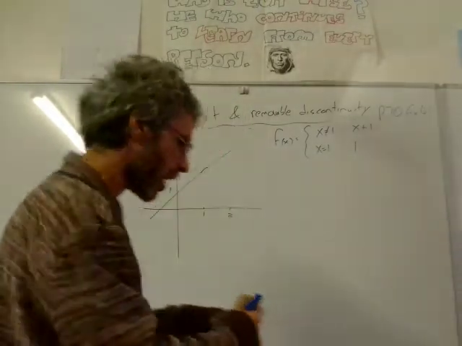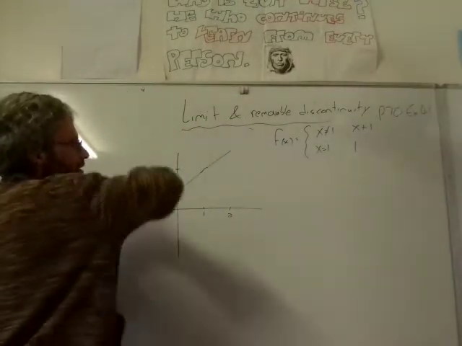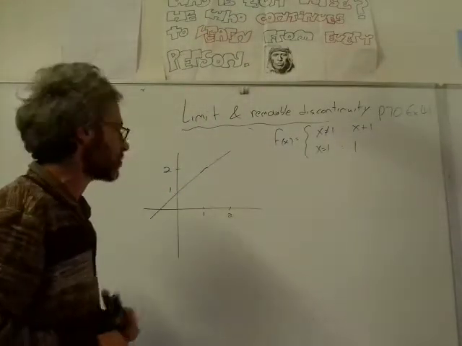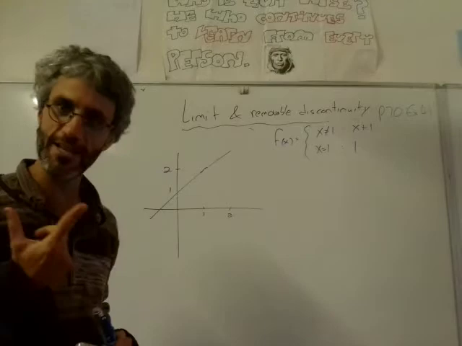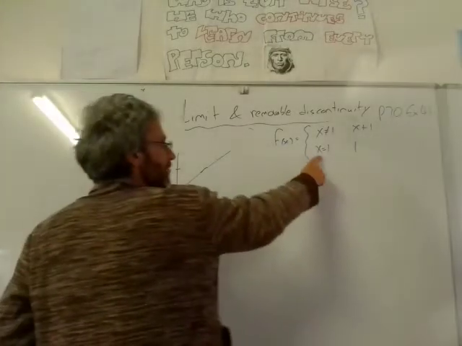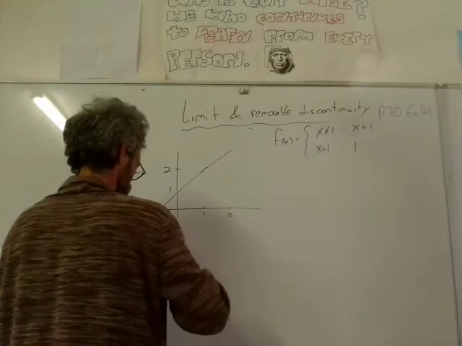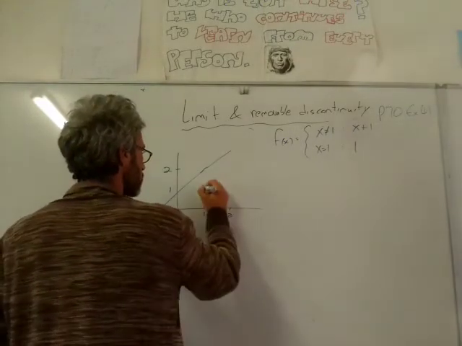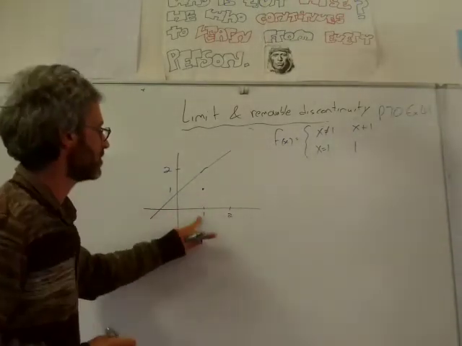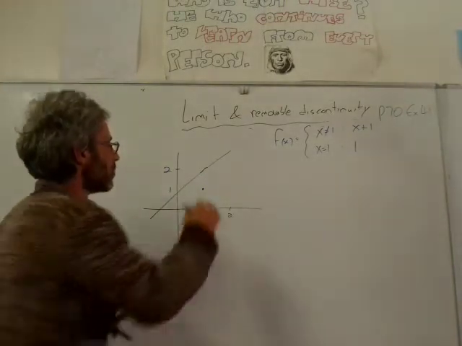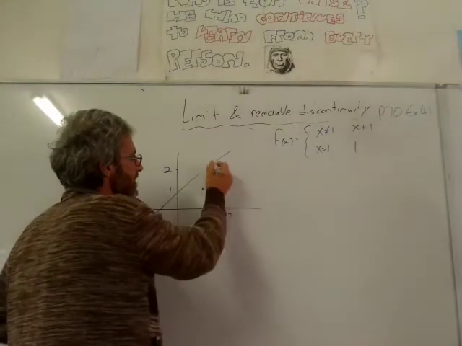Okay? Let's just try and draw that. So look, x plus 1 is basically a straight line, just as before, crossing the y-axis at 1. But there is a difference, isn't it? Because if x is equal to 1, the y is 1. So I need to put a little dot here. When x equals 1, y is 1. It's not 2. Okay? So what I'm going to also do here, I'm going to take that point.